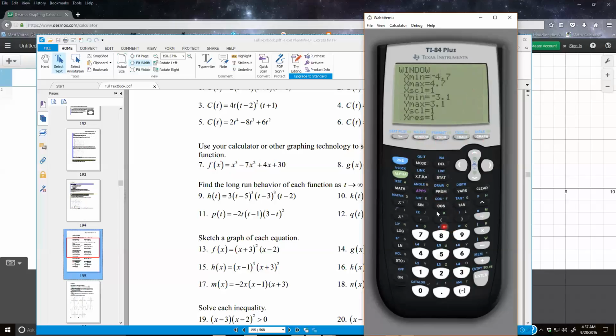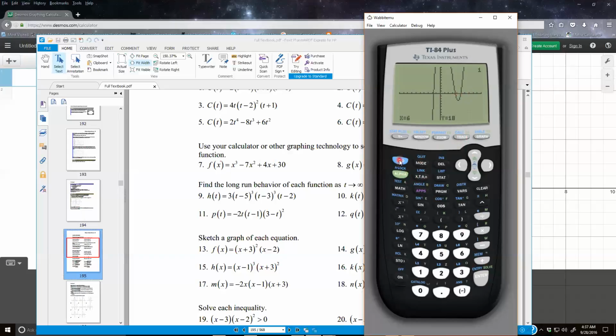So I'm going to go back to window, zoom 6. And let's find that other one. So it looks to me, it could be about 6, just out of curiosity. I'm going to hit trace. I'm going to type 6. And no, not even close. 1, 2, 3, 4. So it's between 4 and 6, I'm guessing.